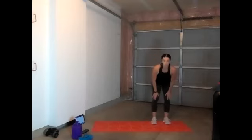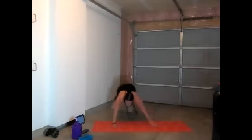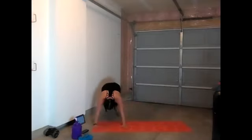And your fifth motion is gonna be a mountain climber mixed with a bear crawl. So very mountain-esque. You're gonna do mountain climbers, two with each leg. So you're out into your mountain climbers. One, two, three, four, walk yourself over. One, two, three, four, walk yourself over. That walking position, you should be in your tall plank.